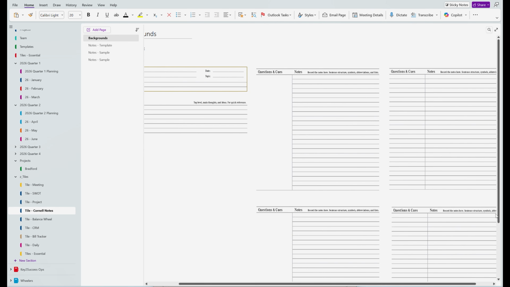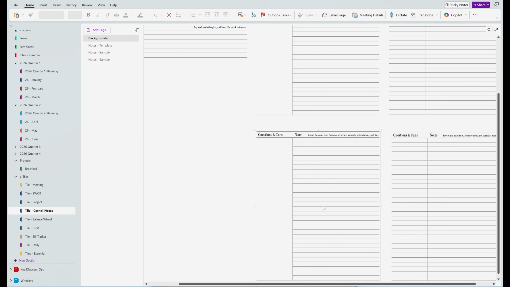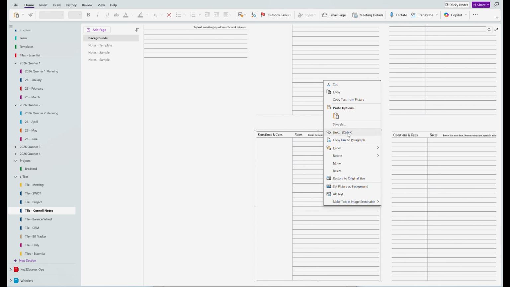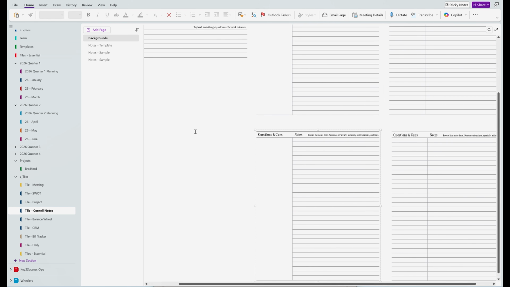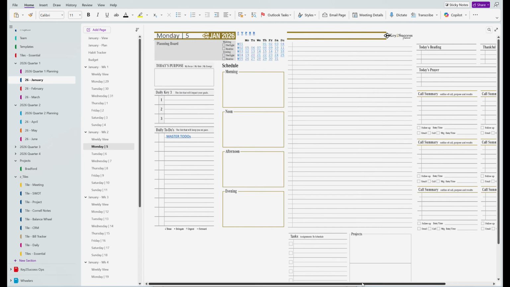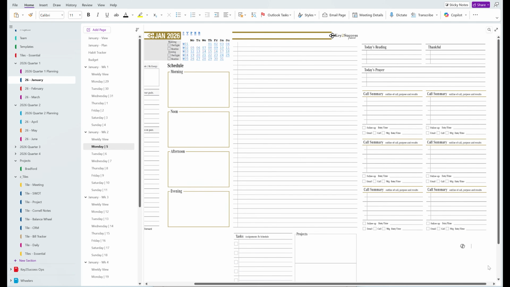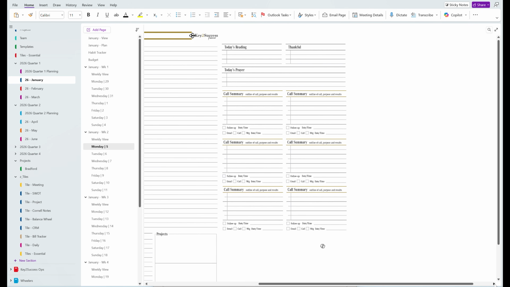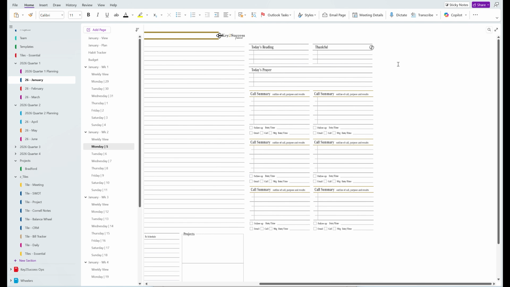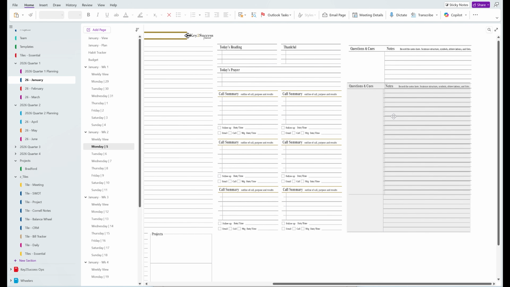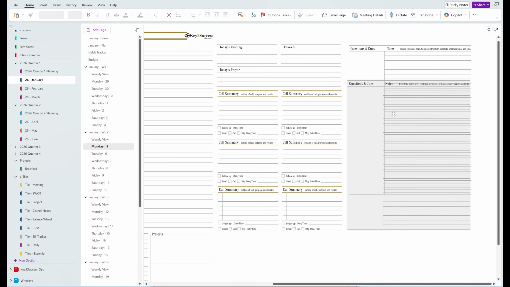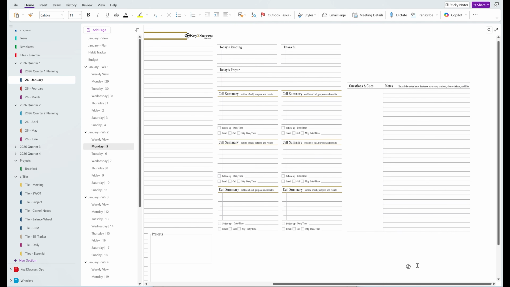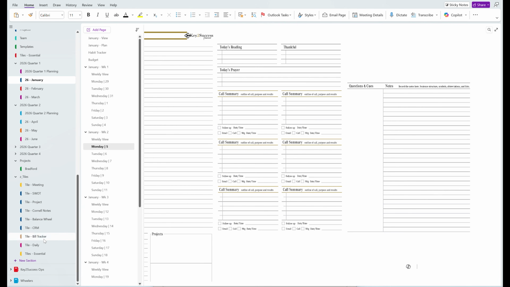And the reason why I like Cornell in this case, it gives me a space where I can have a category on the side. If I want to expand this page, I just click on the edge and then move this little cursor over, and it'll eventually give me more space. Because I know those particular calls, I can go ahead and categorize those calls and even draw in information. So now I have this little list here. Just thinking about it, I think this is pretty good.